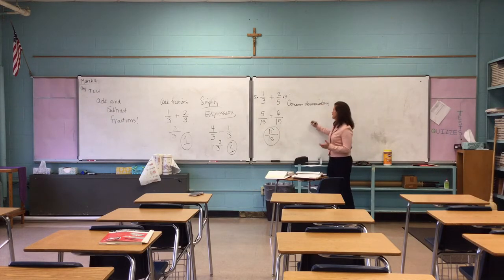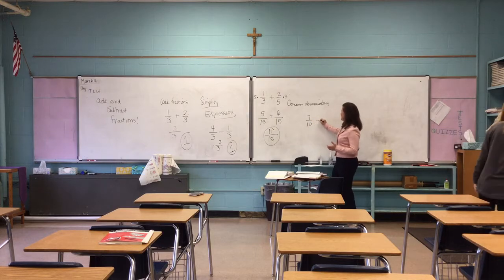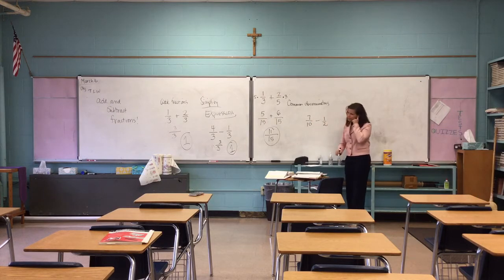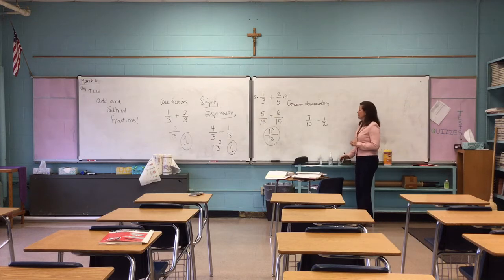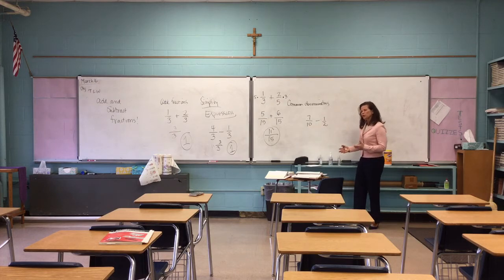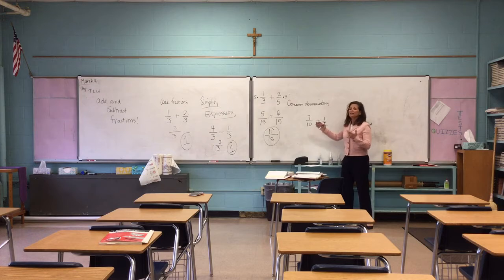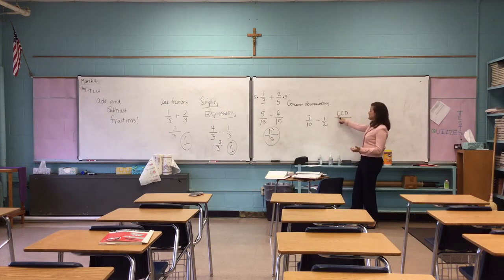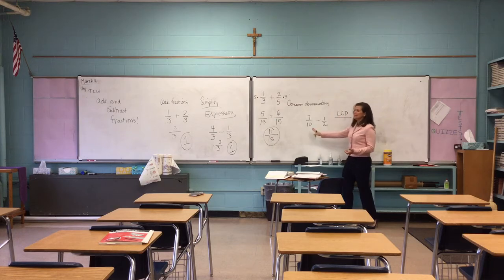How about if I'm subtracting? 7/10 minus 1/2. The denominators are different. I need to get common denominators. The common denominator for this, some of you would say 20 right off the bat because you want to multiply those two, which is fine. But remember, when you do that, you're usually going to have to add a step in the end and simplify. So that's why we went over and learned least common denominator. So the least common denominator is the number that both will go into, that is the smallest. So that would be 10.